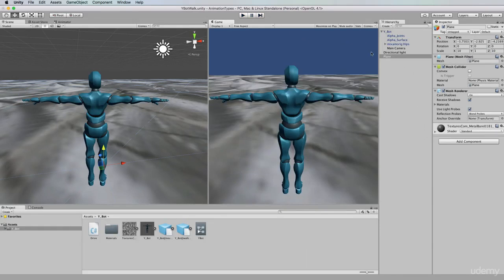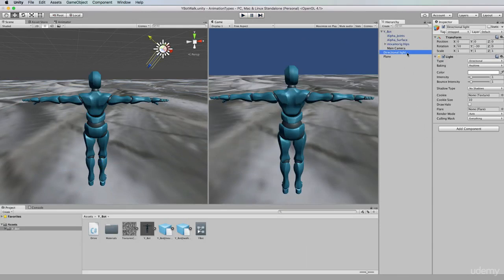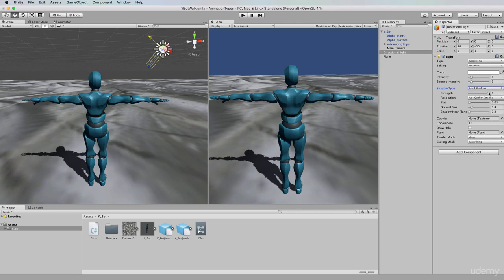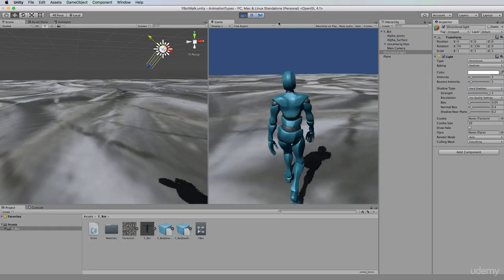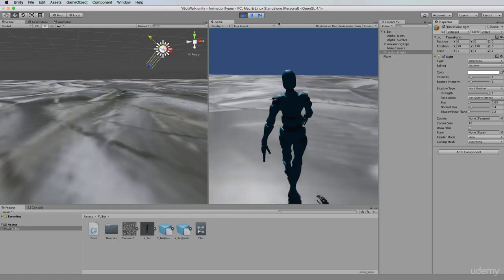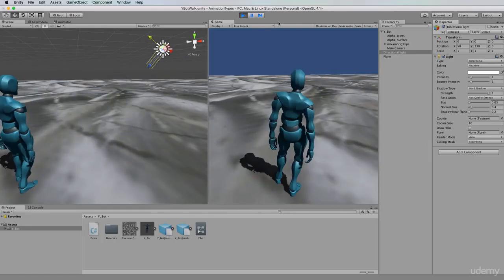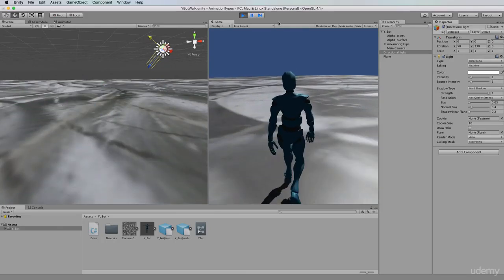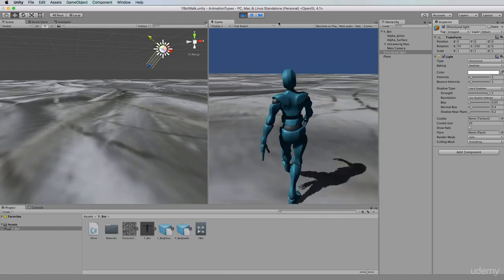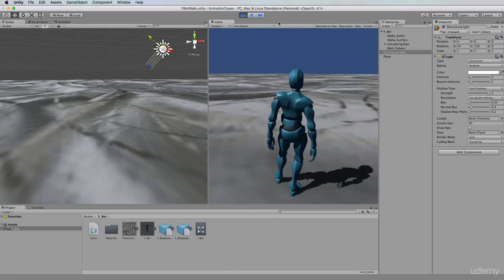Now you can also select the light and turn on shadows, which is just down here in the inspector under light shadow type. And if we turn that to hard or soft, depending on the effect that you want, you'll see the shadow. And then when you turn and move your character relative to the direction of the light, you'll also get lighting. And you can see this is working quite nicely now. So he will walk, do the walk animation when we've got the up arrow key, and when we release the key, he will stop and go into idle.